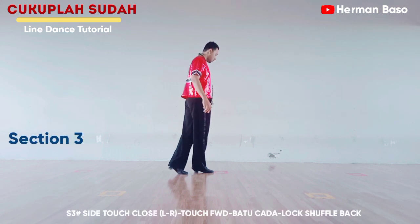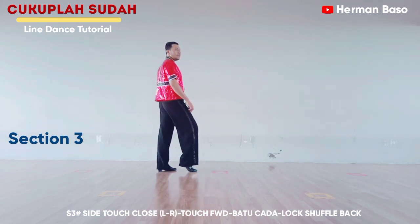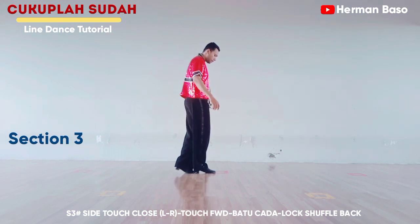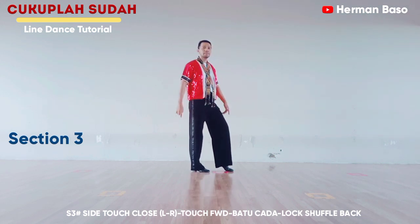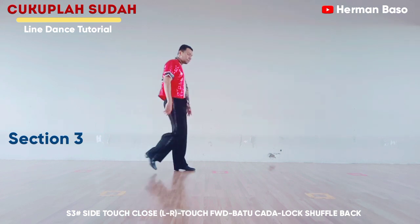Section 3. Side touch, close, and batu pada. And then step block back. Once more. Side touch, close, and batu pada. And then block, shuffle back. Block, back, shuffle. Okay, we take out.